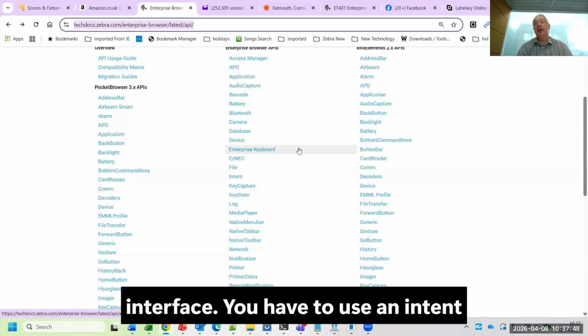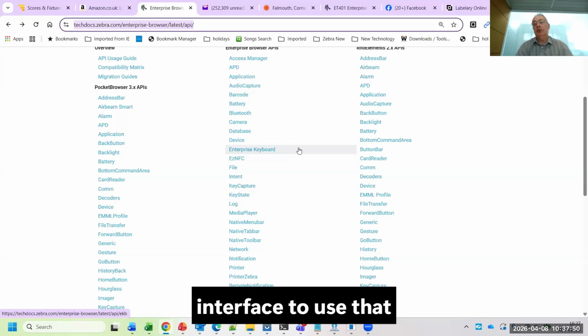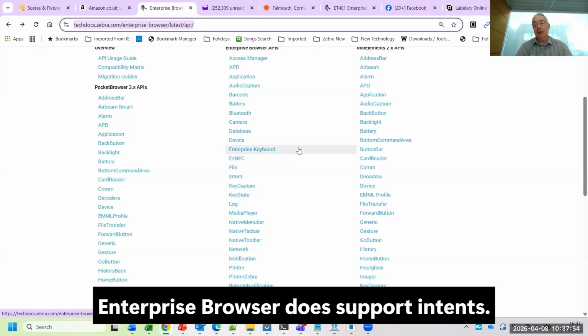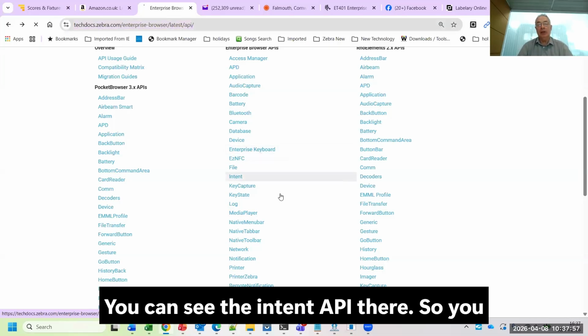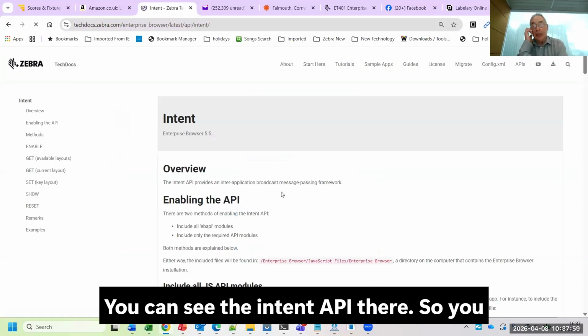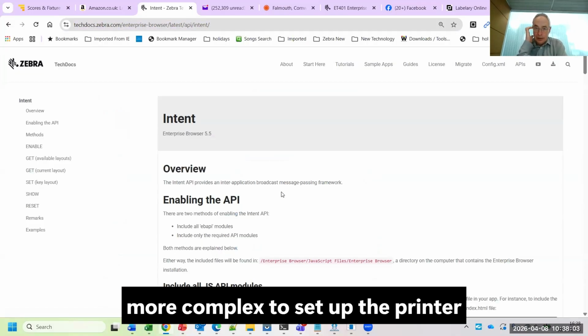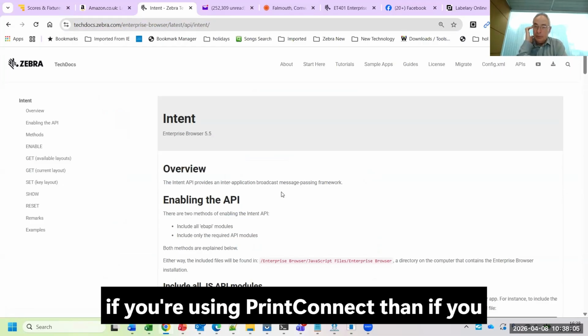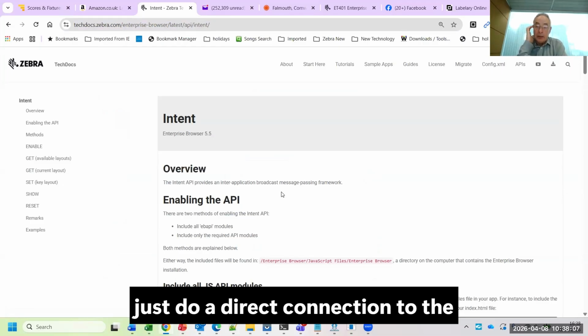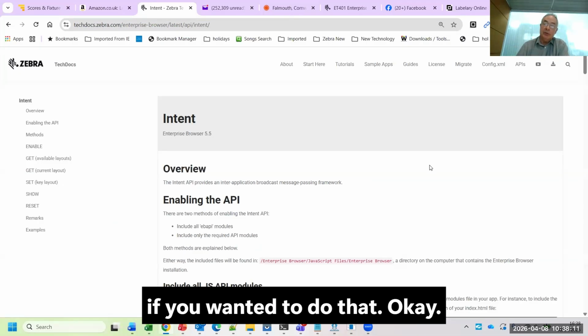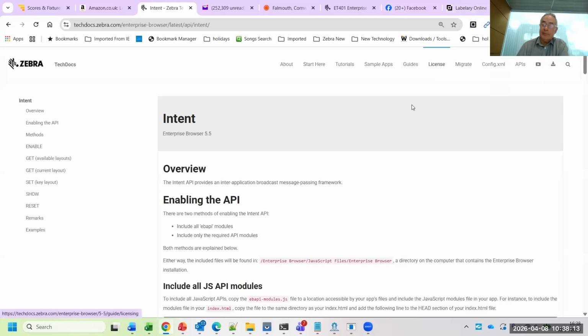You have to use an intent interface to use that from Enterprise Browser. Enterprise Browser does support intents, you see the intent API there, so you can do that. It's just quite a bit more complex to set up the printer if you're using Print Connect than if you just do a direct connection to the printer. But the choice is there if you wanted to do that.